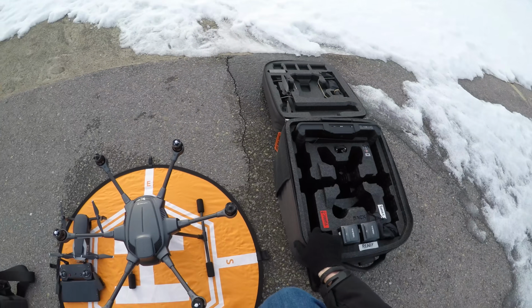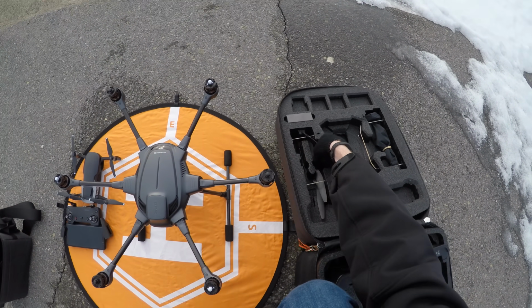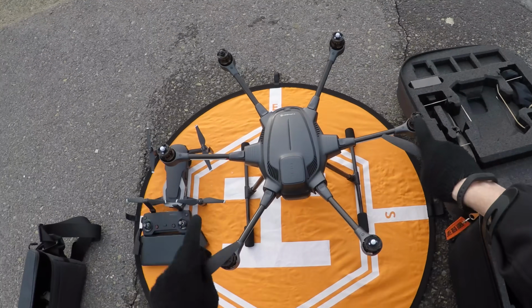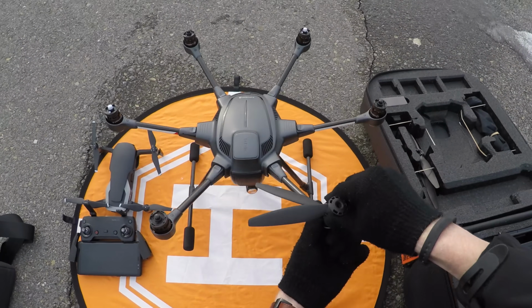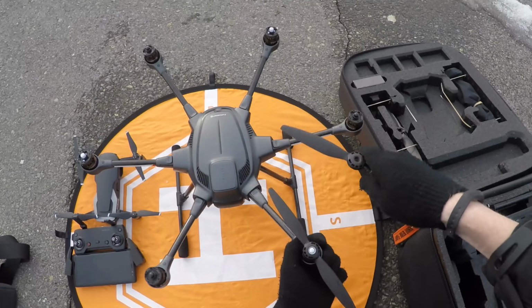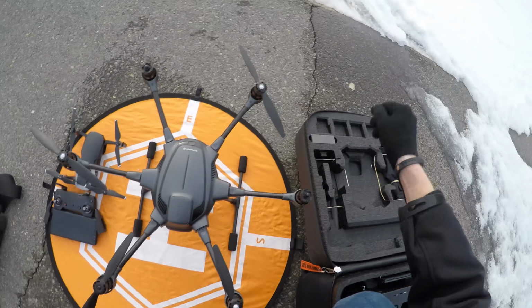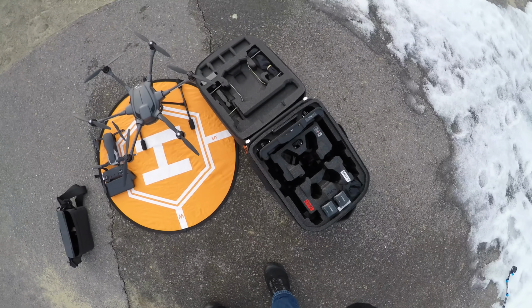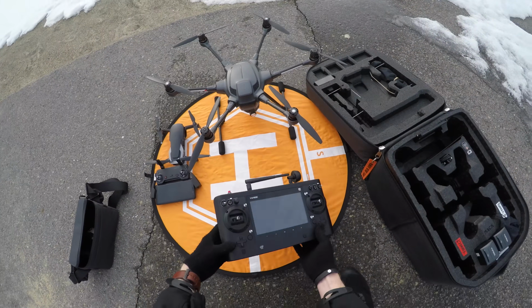And then you would have to put the props on. Go back here. You've got 6 props. 3 turn one way and 3 turn the other way. And you see you have white, black, black. And you just match them up. So you look at your thing, white, white, and they just click in nicely. And then you do black. And if you don't get your props on properly, like if you don't click them in, when you go to take off, they will go flying off before you even leave the ground. And then the next thing you do is take out your controller and you're pretty much all set.